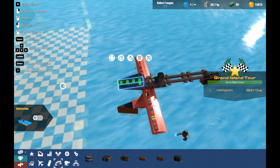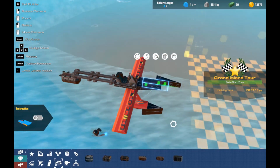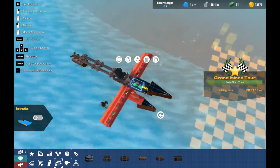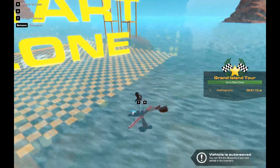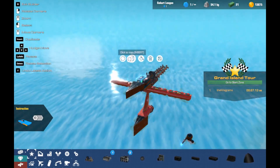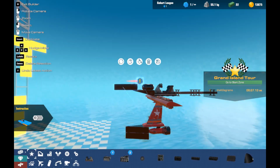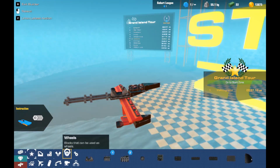I'm gonna need to move this forward so I can put a couple pontoons in here. Is that enough? No. Oops. That's not what I wanted either. This might not work at all. This is funny. Okay. Let's do.